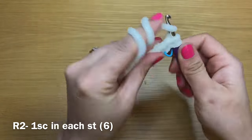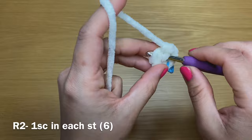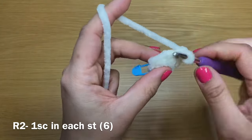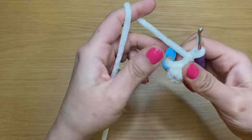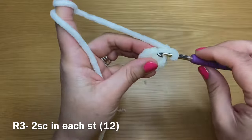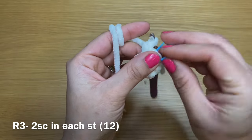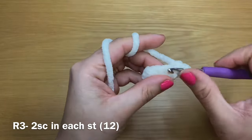Here's my second, third, fourth, fifth, and my final, number sixth. Once you have your six single crochets, we are going to start the next round with an increase in the first stitch. So two single crochets in the same stitch. That's one and two. Let's go ahead and put our stitch marker back in place, and we are going to work an increase in every single one of these stitches all the way around.